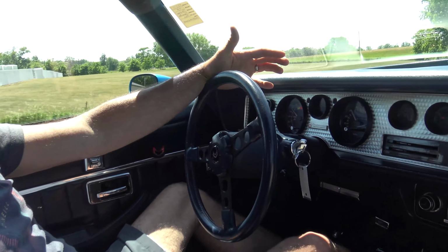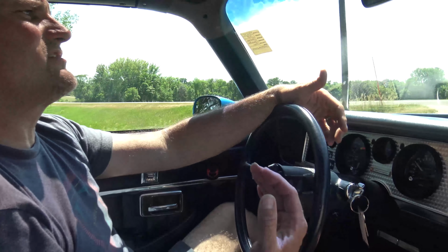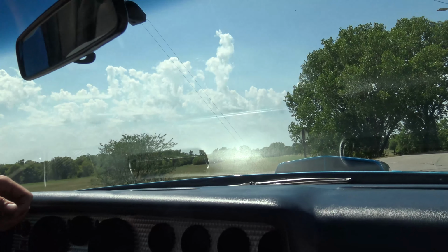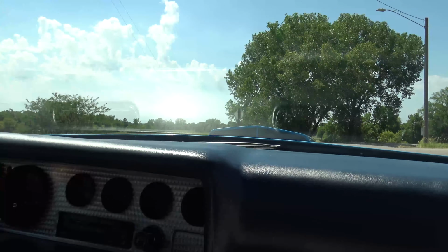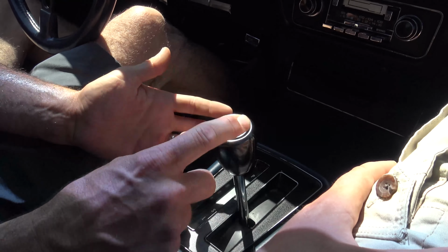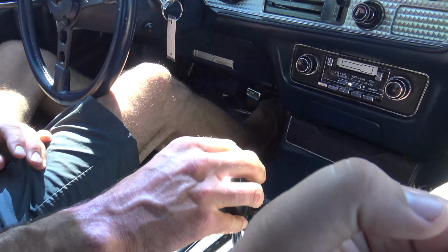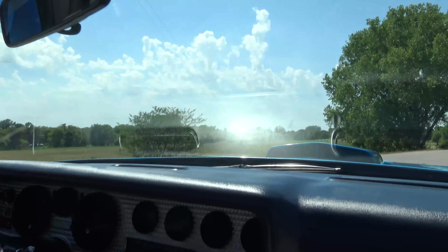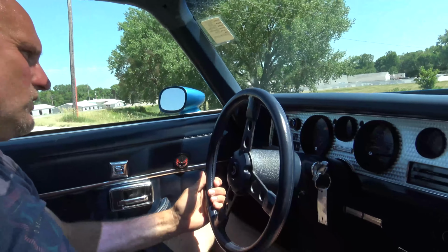When I drove this the other day, just like today, that kickdown, it might only be a 4.9 liter, but it still sits you back in your seat. The transmission shifts perfectly. Given this smaller engine, still a great performance. Even the console and the Pontiac button and shifter, everything's just excellent. I noticed that when I got in and moved it around too. You don't have to jam that shifter around. You push the button down, everything's just smooth and easy. This ain't your typical Trans Am. And this is a well taken care of quality car.